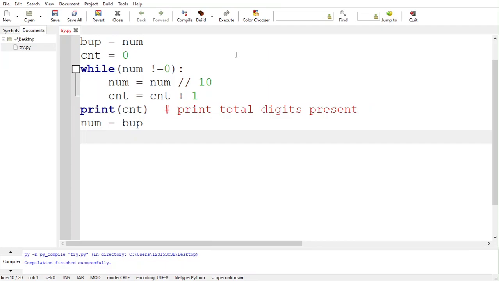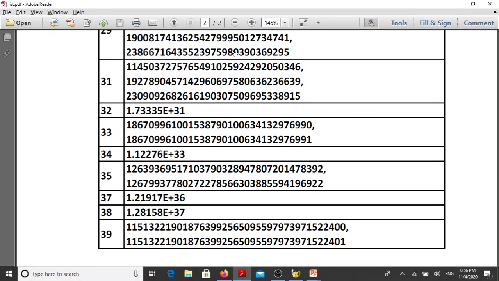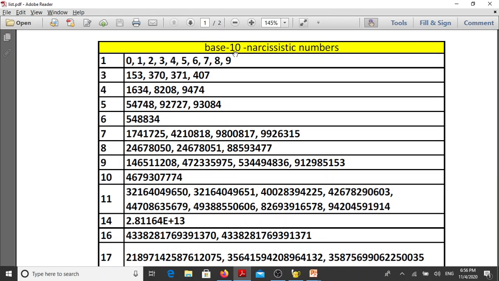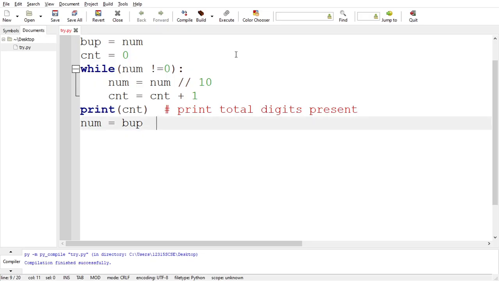Say for example, we will take a 5-digit number, 54748. Each digit should be raised to the power of 5 because the total number of digits is 5. We'll be getting the digits one by one from the right side.